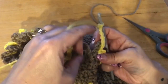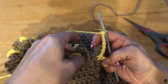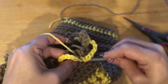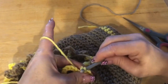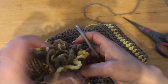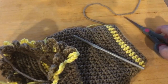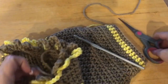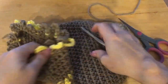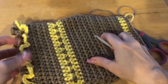Okay, so I'm on my last one. So what I'm gonna do is I'm just gonna slip stitch back into the one, oops, that I started with. Okay, so I am going to cut a long tail, pull my tail through my loop and pull tight. And there you go. There's our cute little dog sweater with loopy trim.